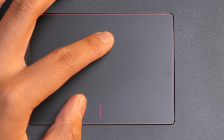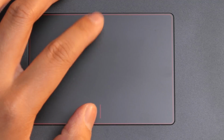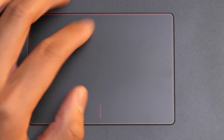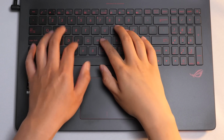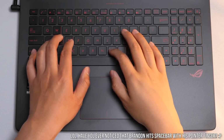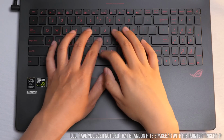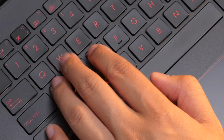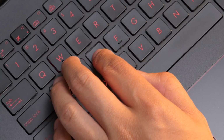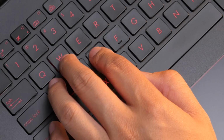It's unfortunately not glass, which is what makes it sort of not premium, but the good news is it does feature a pretty satisfying plastic surface. And on the keyboard, travel distance is good, although that is something that's admittedly easier on a laptop like this rather than on a super hyper slim one like the 2015 MacBook. But I did find the backlight brightness a little low, and the tactile bump could be less mushy.